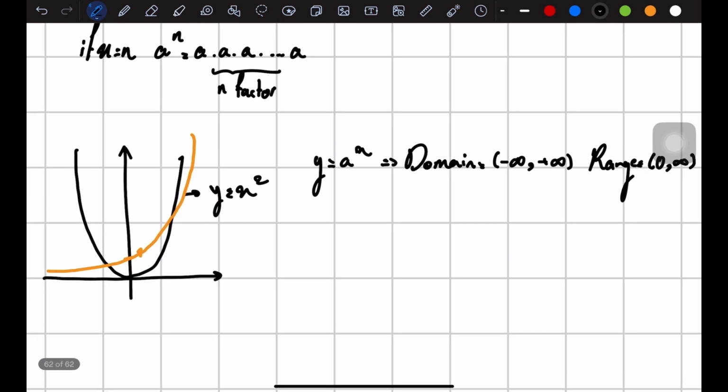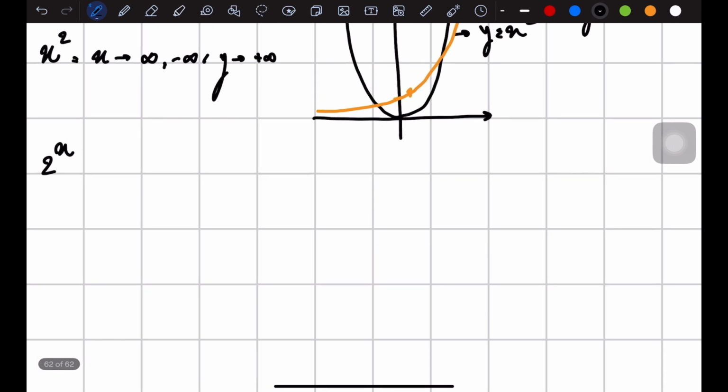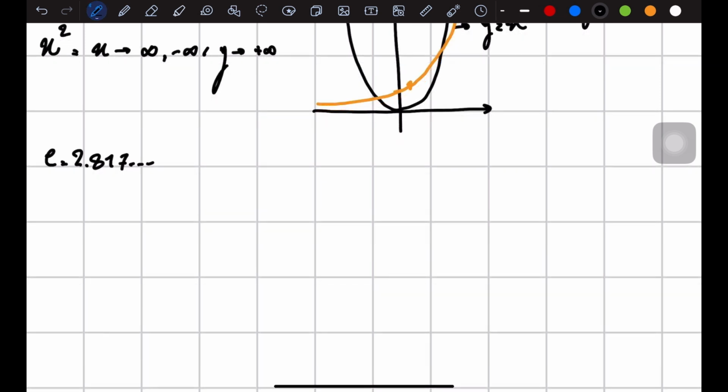So what is a natural exponential function? The natural exponential function is a special case of the exponential function with base e, which is equal to 2.718, something like that. In some cases it's going to help us a lot. Just like before, f of x is equal to e to the power of x, and e is a base of 2.7 something.